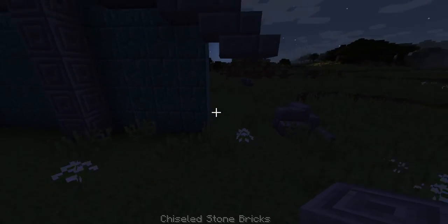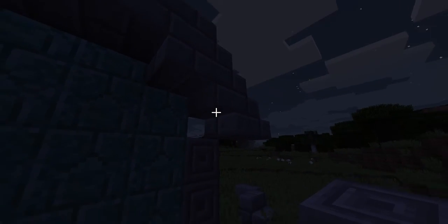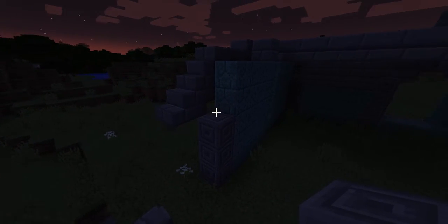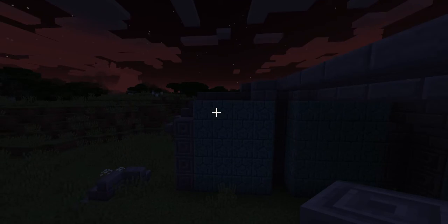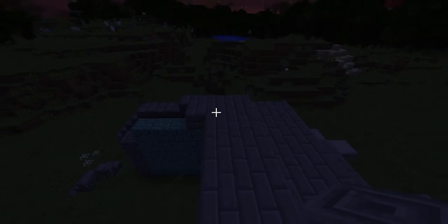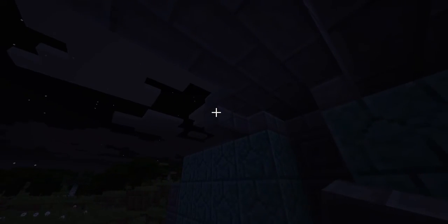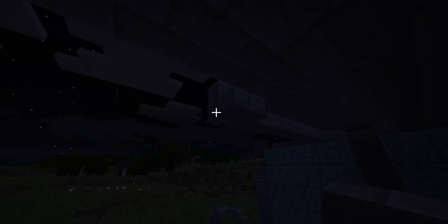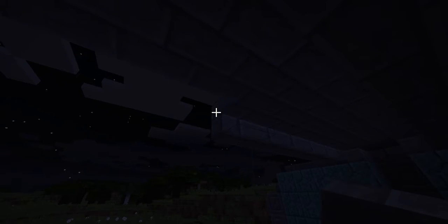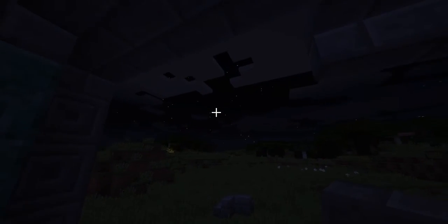Now I just need to make that. Did I make that? Yep, I did. Okay. And now I need to put this thing here. I'm pretty sure I put something else there. Okay. Yeah, so how did I cover this up again? Stairs? Yep. Okay. Boom. Boom. Oh my god. Yeah. This space is almost done, like I said. But it seems like it's a bit smaller than I expected it to be, which is a bit strange.